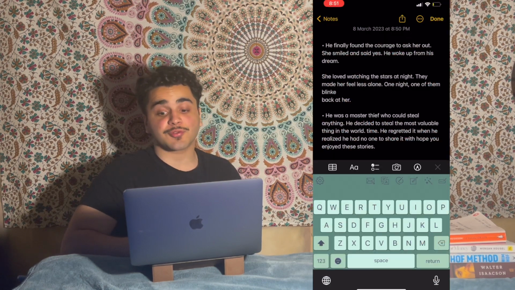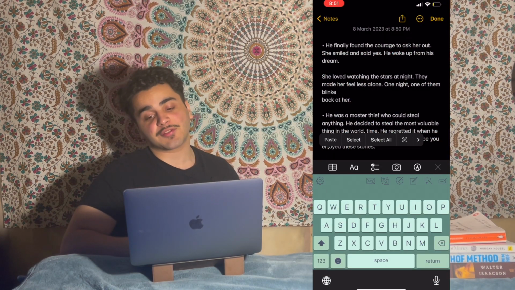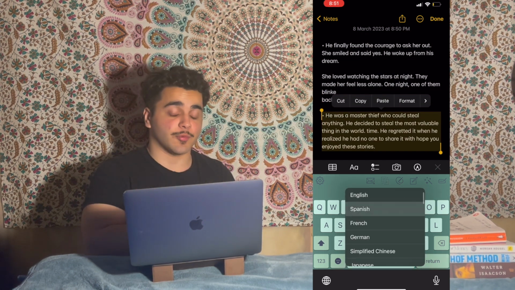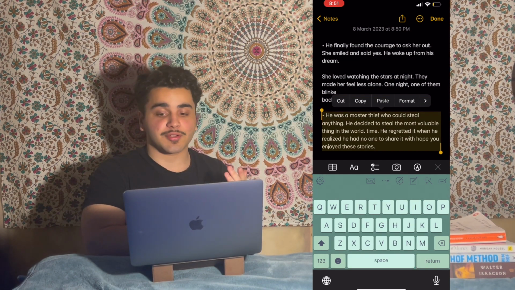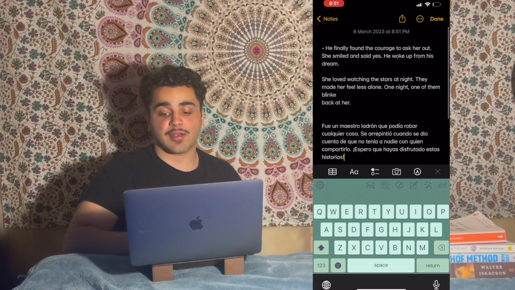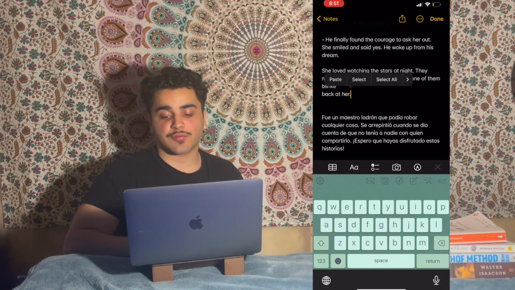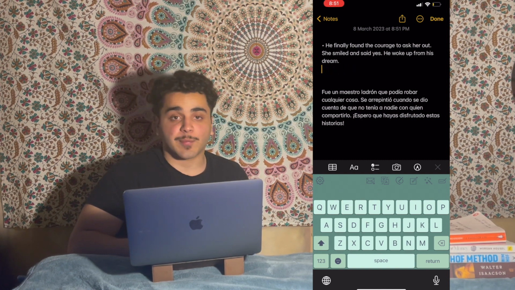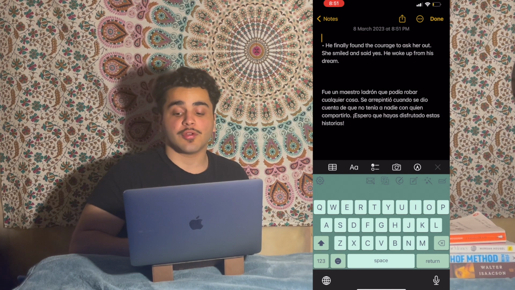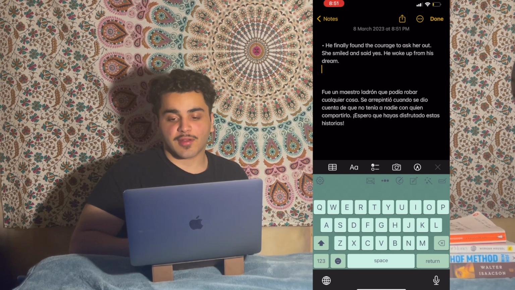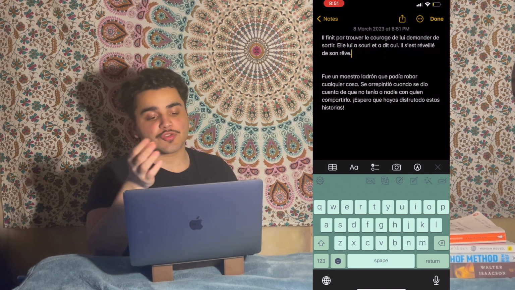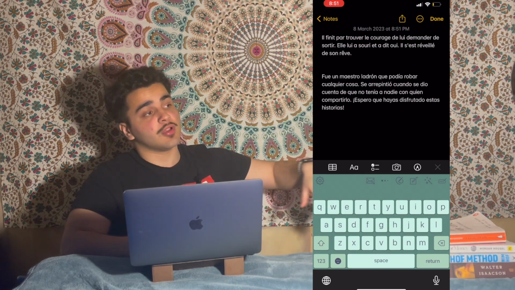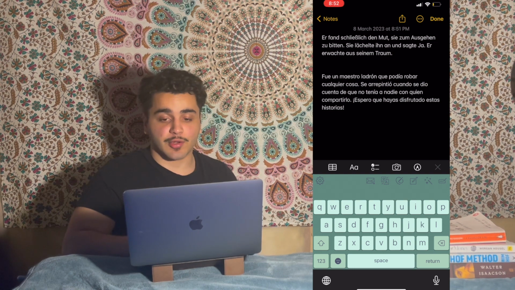Then there's also translation, which is really cool. I think this is the coolest feature out of all of them. If you have a given text and you're communicating with someone, you can just highlight all the text that you want translated, as you can see over here, and you have a list of at least 25 different languages, from Mandarin to Japanese to German to French, you name it. And I think that's a really cool feature that you can also change the language of text on the go without having to go on Google or ChatGPT and typing it out yourself.